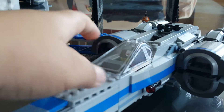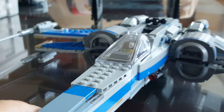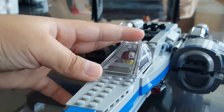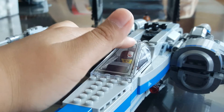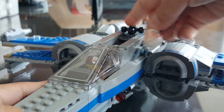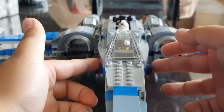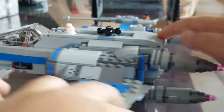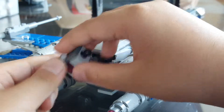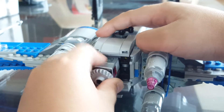The cockpit design is also used in a U-Wing set from Rogue One, but it isn't the traditional transparent color — in the U-Wing it's white. I really like this new design, I'm glad they used it. On the back there's a play feature, and there's also a space to put BB-8 where he just goes on a little jumper. There are some stud shooters on the side, and on the back of the X-Wing there's a little compartment up here. You open it up and there's space for a little generator that goes inside that back area.